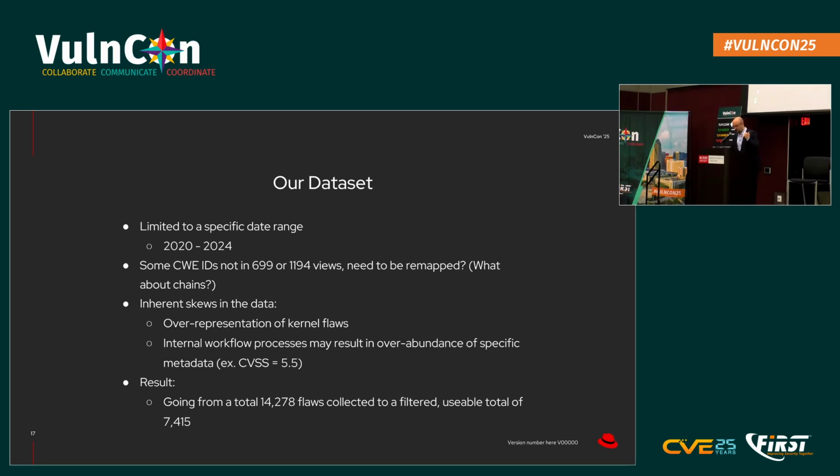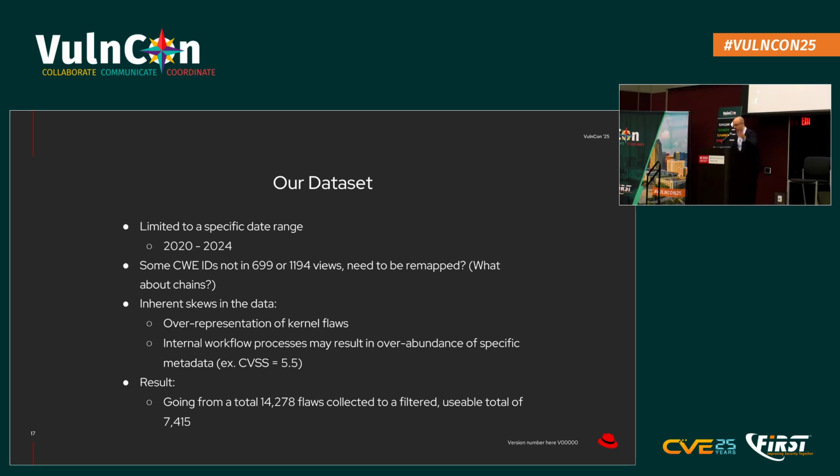Similarly, in terms of the skewing, we had an overrepresentation of kernel flaws, right? Because as we know, kernel.org has published numerous amounts of flaws over the past year and a half, and that leads to overrepresentation. In particular, by default, the way that we handle vulnerabilities is they come in with a 5.5 until they get analyzed, and once they get analyzed, then the score changes. But if we have a lot of lows and moderates or just flaws that we're not able to analyze in time, that can lead to a skewing of the data.